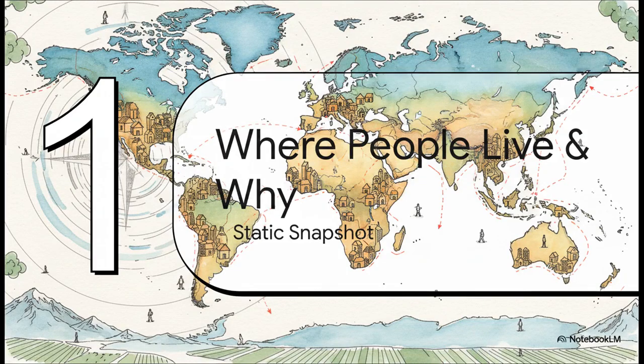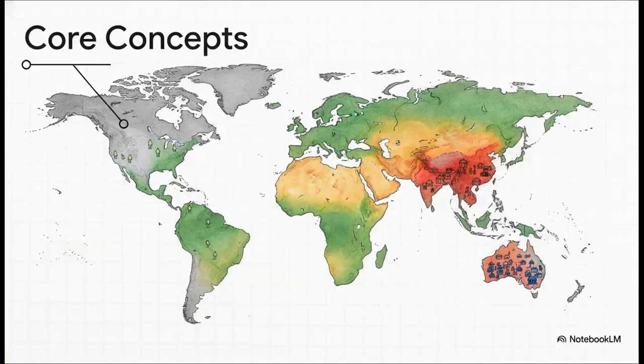First up, let's get a handle on the basics. With about 8 billion people on the planet, where is everybody? And why are they there? It's way more than just a head count. It's about understanding the deep patterns of where we all choose to live. You know, here's a wild thought. Our planet is enormous, but most of us are packed into a surprisingly tiny sliver of it. Geographers call this settled land the ecumene, and it's only about 5% of the Earth's surface. And within that small area, we see these 4 massive population clusters.